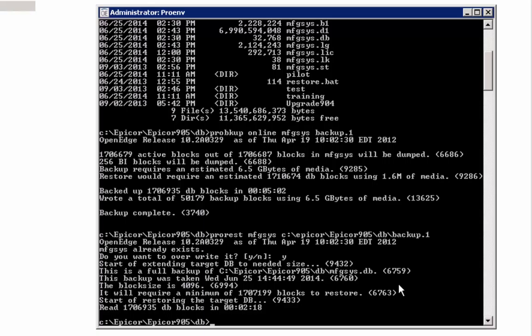offline, of course. Everything has to be done offline except for the probkup online. And once you do a restore, if you're restoring your live to something other than the live slot, like you're restoring to the test, train, or pilot slots, you're going to want to edit your system agent from within the Epicor software.